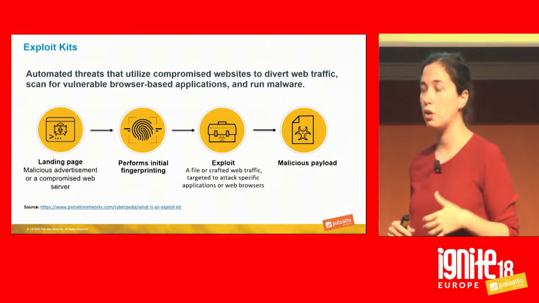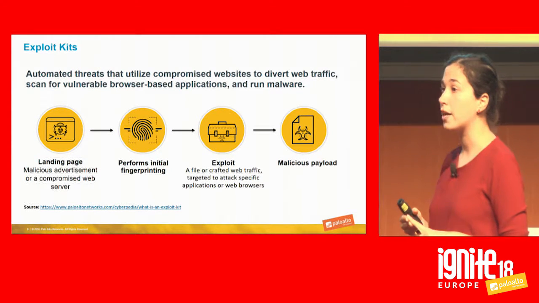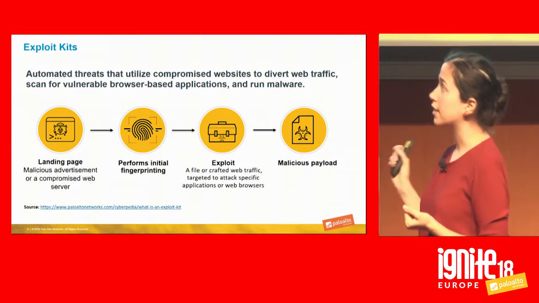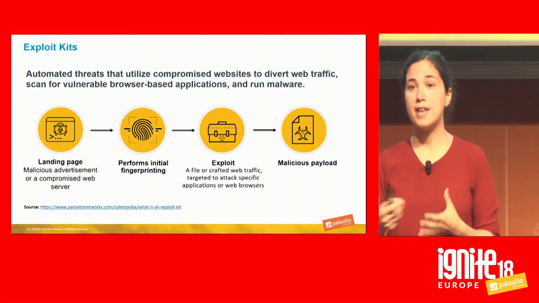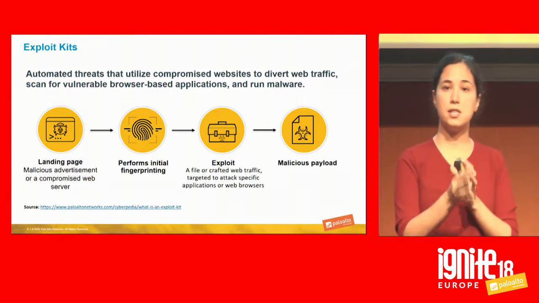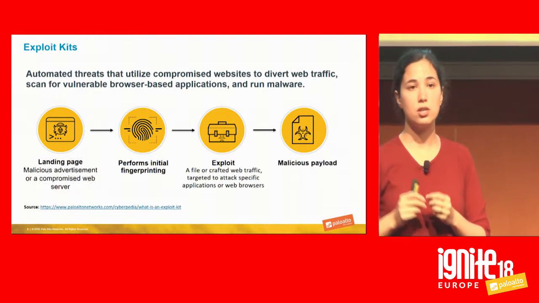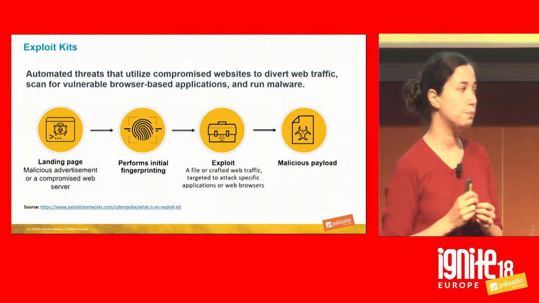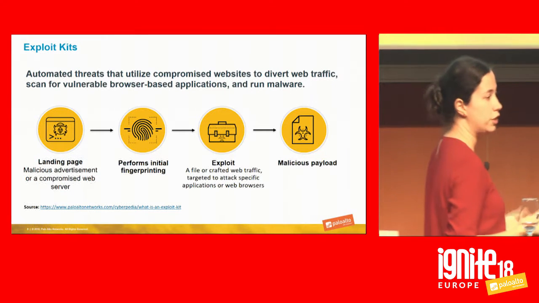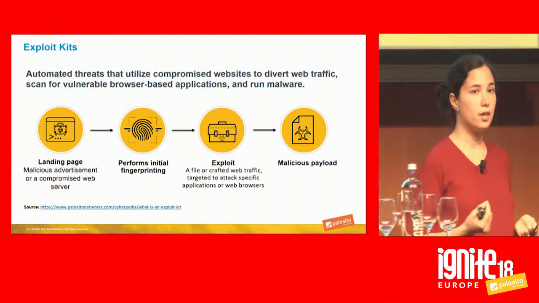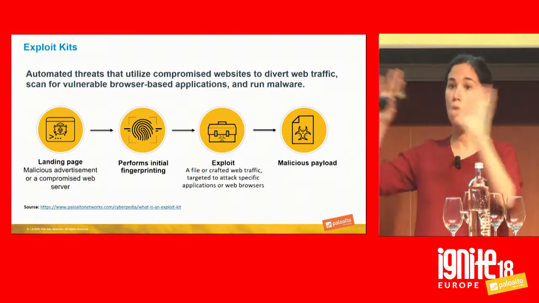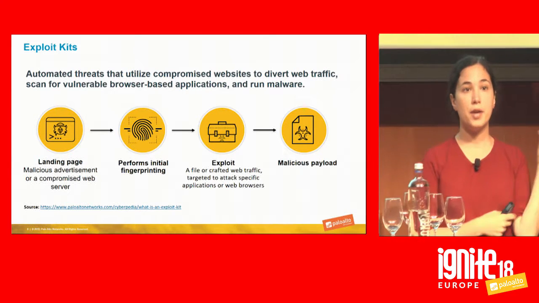For example, if they want to run a ransomware or a crypto mining tool, they don't really care who they're attacking. Or it can target a specific website, like the Swift attack example that was mentioned yesterday as well, to maybe attack a specific community, a specific range of users that use a specific website. And this is the way that it works. You need to start from a landing page. You need to have a website to actually go through. Now, that landing page can be something that the attacker created. That can be a whole new website that attackers created.